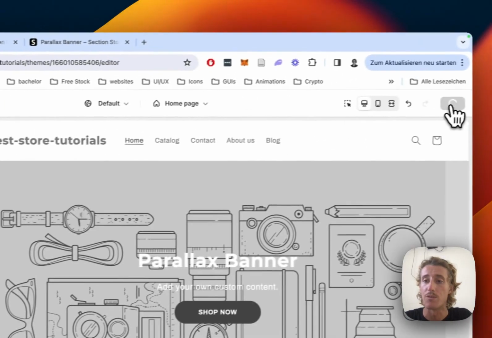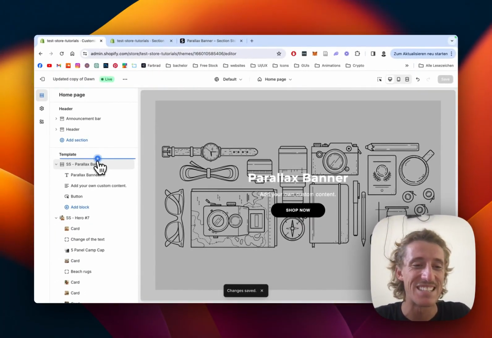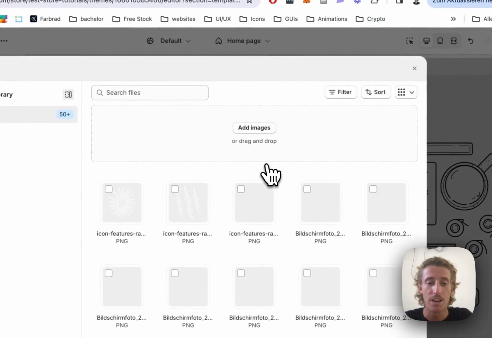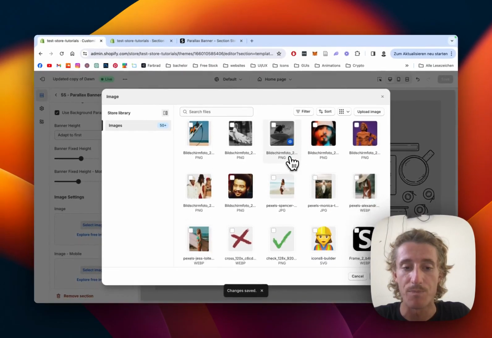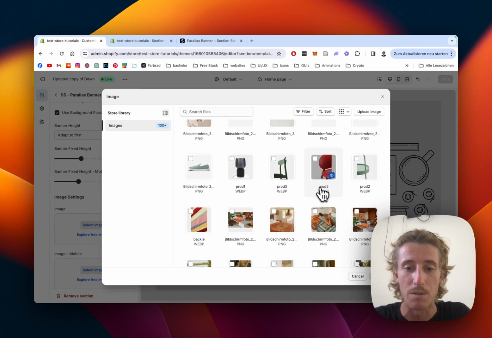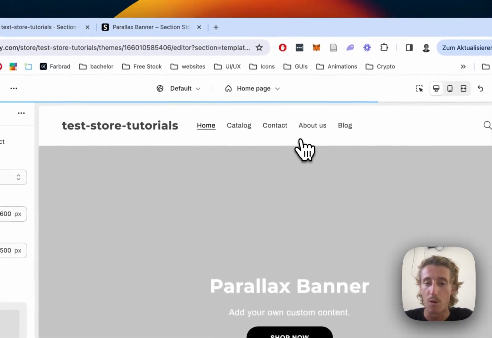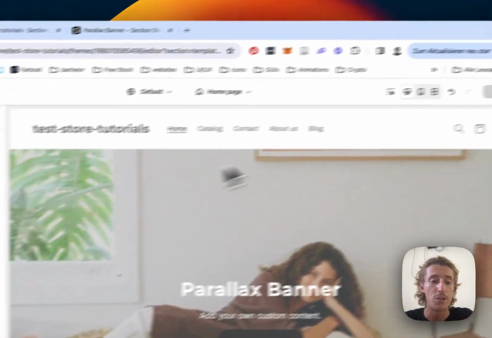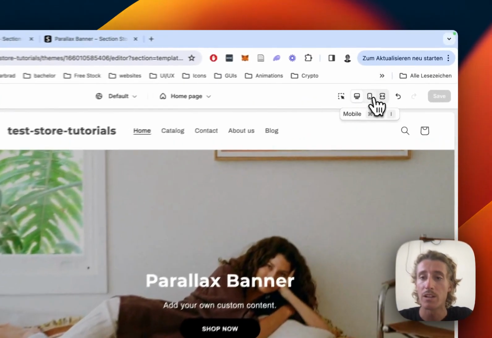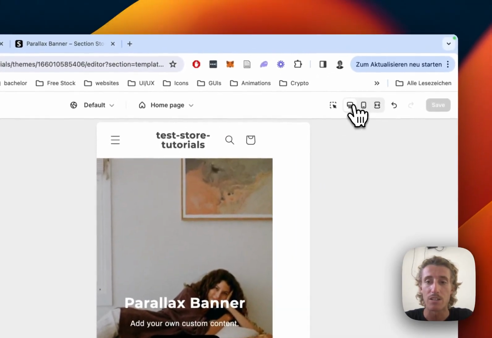Now, of course, the first thing I would like to do is add an image to the whole thing, because that is the main part of the sectioner. So we're going to click on it right here, and select an image. Let's look for a nice one, scroll down a little bit, something a bit more cinematic looking. Yeah, let's go for this one. I think this will be perfectly fine for the parallax effect. Of course, you can adjust all the heights and everything else. If you're not happy with the way it looks on mobile, you can simply upload a different image for mobile, and here you can already see the lovely looking parallax effect.